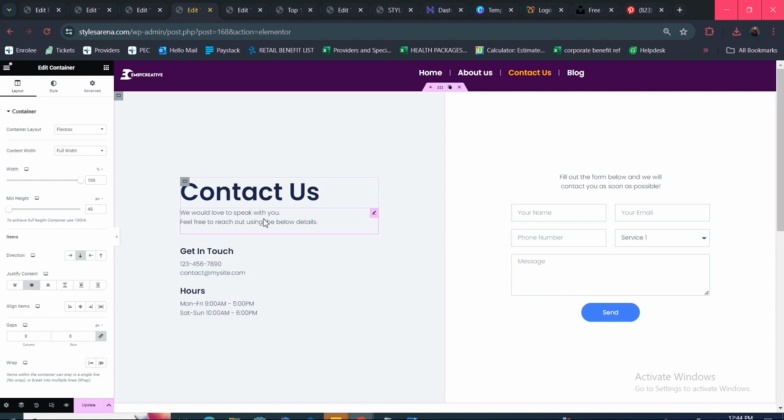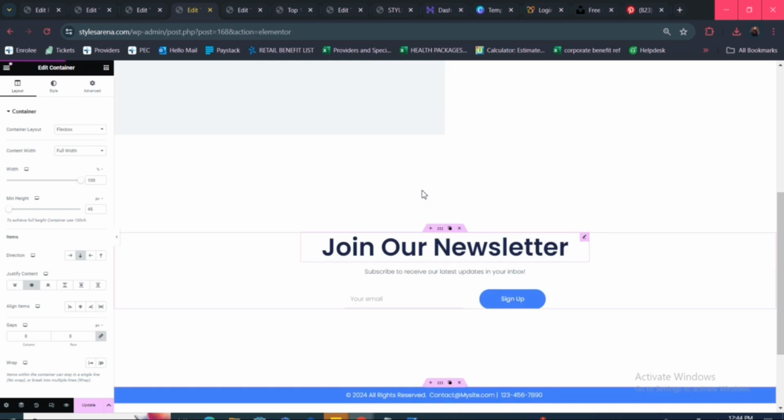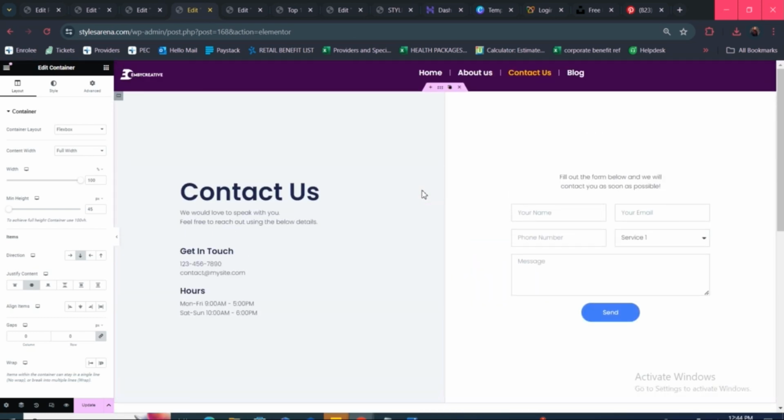All right, so they could also still reach out to you through their email, and this is another way for you to engage them, for you to convert them into potential customers. This is how you can actually engage them through your email marketing strategy or campaign. You could also still send them newsletters through here as well. So basically this is the contact us page, and we've done our blog already.